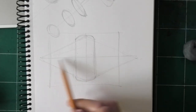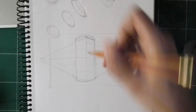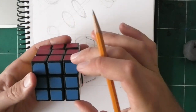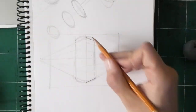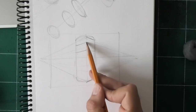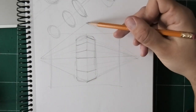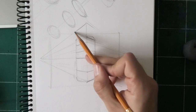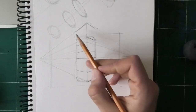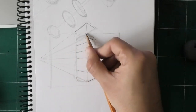I'm going to show you how we turn this into a cylinder. If I were to continue dropping these lines from the vanishing points, representing parallel lines, because this is parallel to this, because this is parallel to this, right? These lines are parallel. And as they move away from us, they appear to be smaller, just like here. Look at what happens here, and here, and here, and here. And if we were to continue this structure, what would happen here, and here? Can you see these angles? Let's complete them into squares. Like so. Like so.